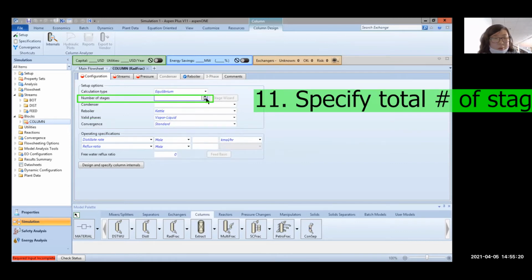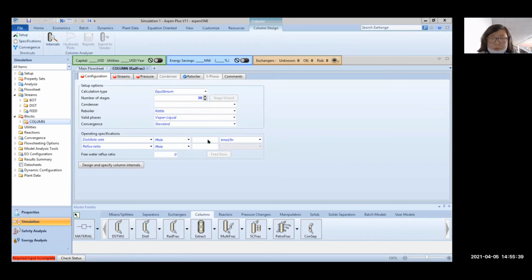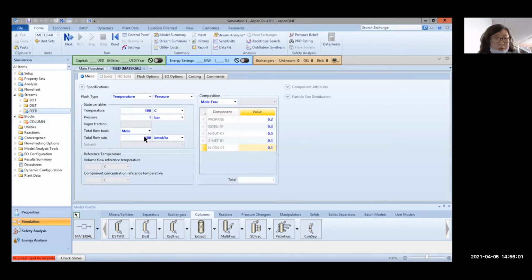So the goal here is you need to put the total number of stages. Let's pretend I'm just going to approximate, let's say we have 30 stages. So it'll give you the different types of feed that you have. So you should put your components based on this composition when we put it into the feed. I didn't base it off this, but you guys need to use that. And you will use, I guess, 8.15 ATM initially. You can change the pressure as well, I think.